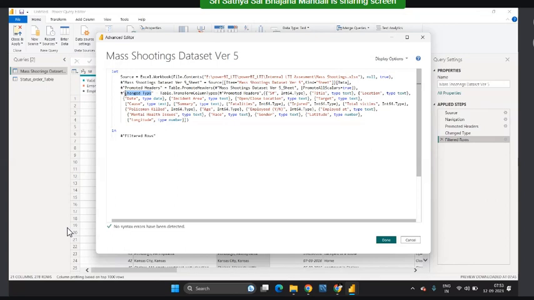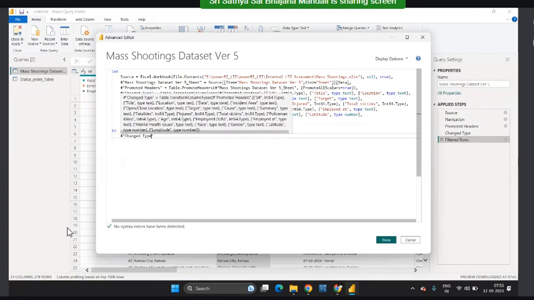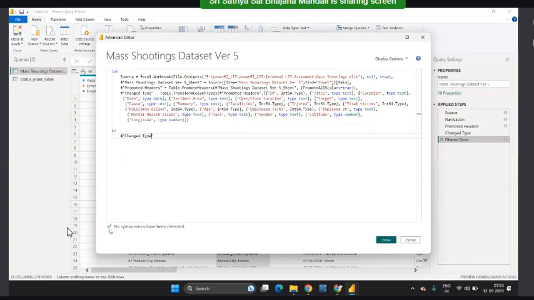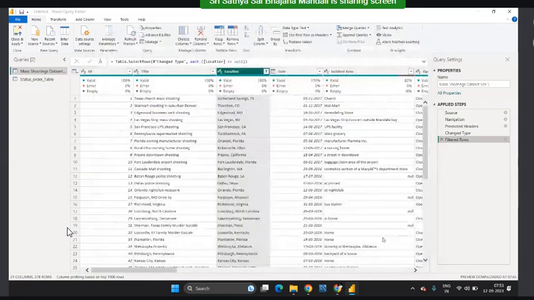This Changed Type, I need to copy and paste it. Now I can see a green mark here. No syntax errors. You found, right? No syntax errors. Click on the Done button.